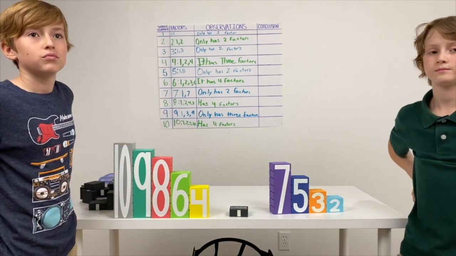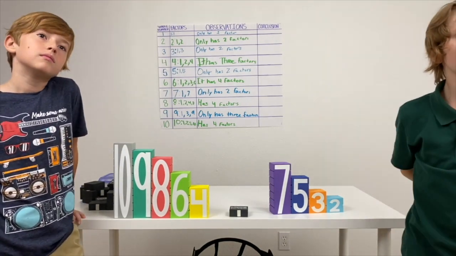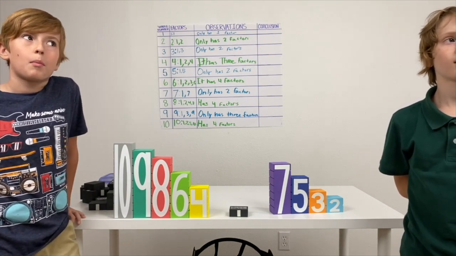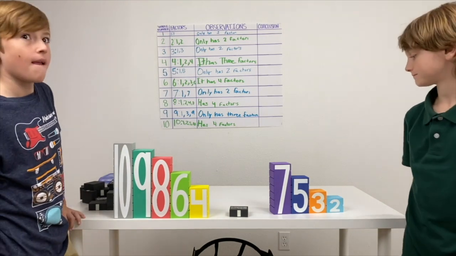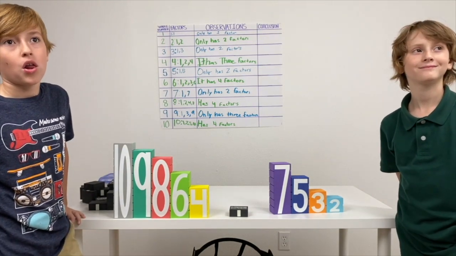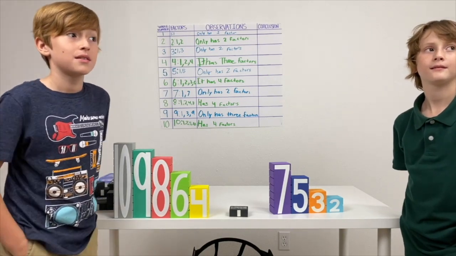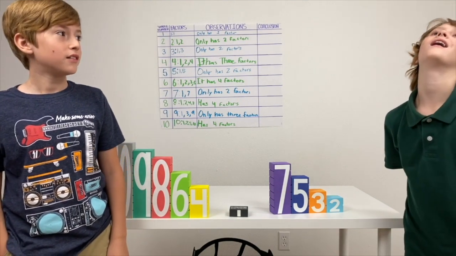Okay, so each of these groups, you guys did awesome. You reasoned through it and you found 3 types of numbers. We're going to label them. So the group that only has 1 and itself as factors, so only has 2, can't have more and can't have less, that is called a prime number.